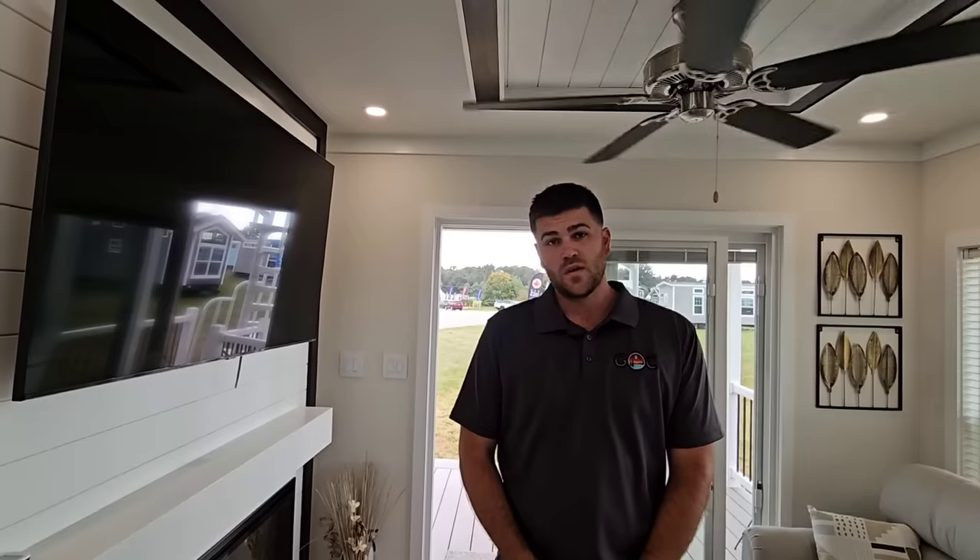They hang their hat on making customers feel like they're walking into their second house. Yes, it's an RV by code, but more importantly it's a house on wheels. As for use: this is primarily for permanent placement — either a seasonal site at a campground or for developers using them as rentals. About 99% of the time, wherever it ships to, it stays there for the life of the unit.